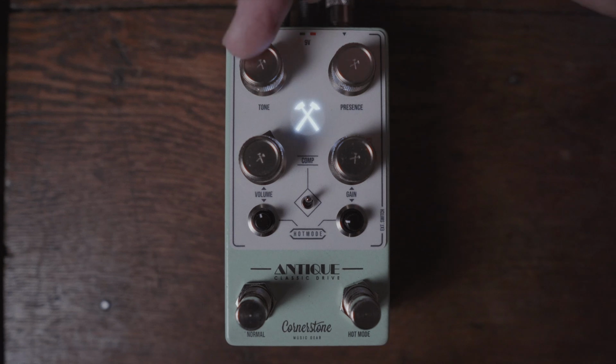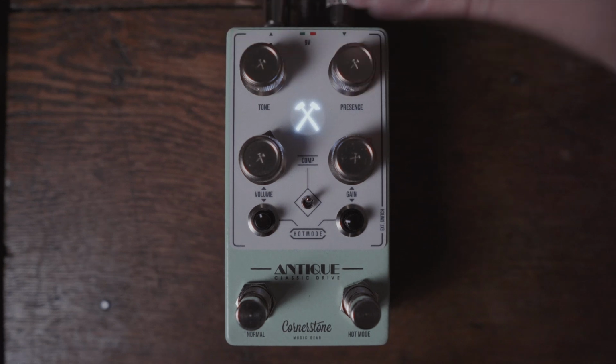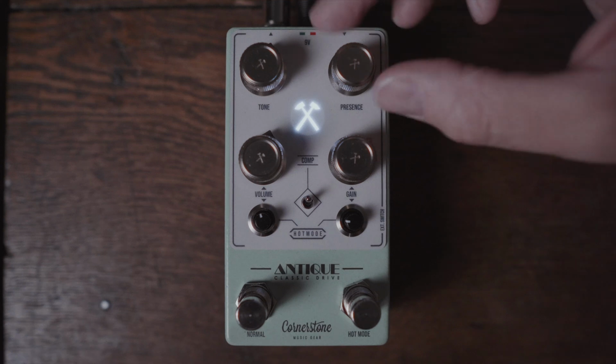I find for me, setting these tone knobs kind of in the middle here is a great starting point. Again, I like this presence boosted just a little bit, just to open it up a little more. I think in some ways it does a disservice to listen to these types of circuits soloed, because the magic in a tube screamer circuit is what it does to your guitar in a full mix. Pushing that mid-range, rolling off a little top end, adding sustain. All of these things are going to really help your guitar sit forward in the mix and be heard in a dense, cluttered mix, or just a mix where there are drums, bass, other guitars, all of that. Tube screamers do a great job of pushing your guitar in front of all of that so that it can be heard well.